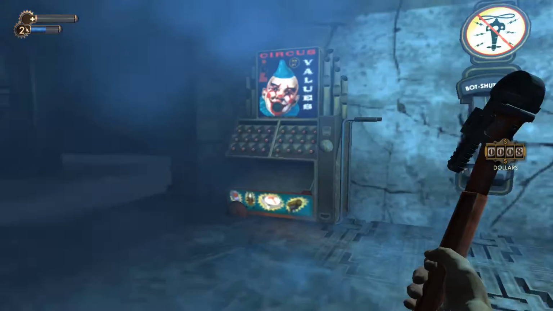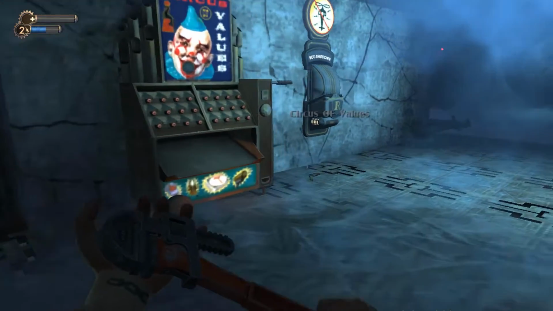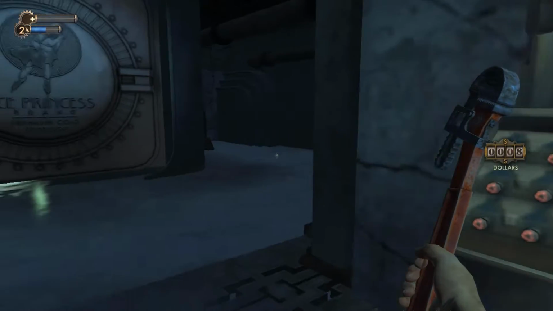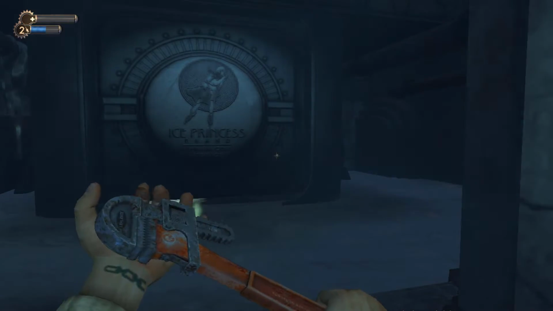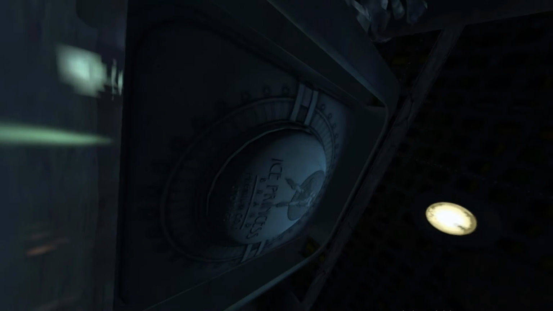Okay. Let's see. Oh yeah, there's still a security turret and the security camera. Even without a boss, this fight is too hard. Come on! No! I thought I could make it, but the door was too slow.